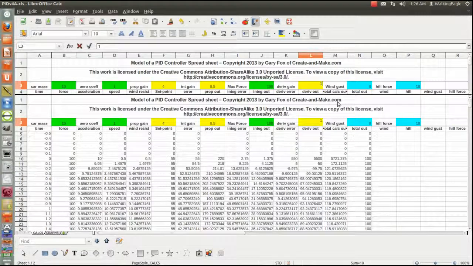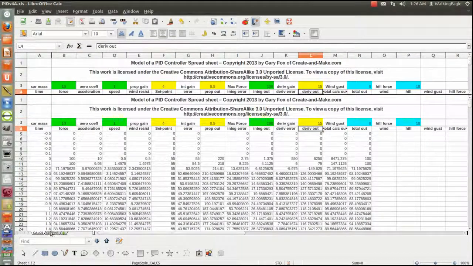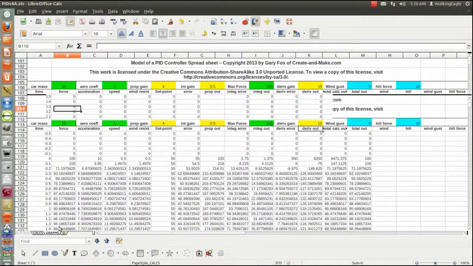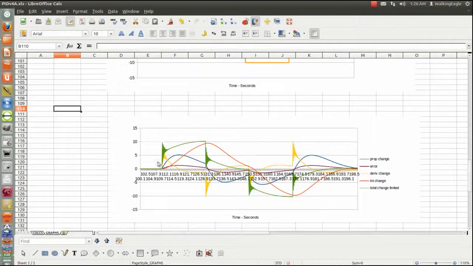We'll go 15. We'll look at this. And you can see we're getting a whole lot of overshoot going on here. This is not a very happy situation. That engine would not be sounding very good at all. And the derivative gain is starting to become a very big part of it, the derivative action is. So let's go one more.